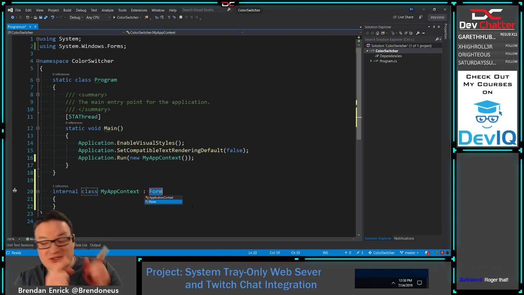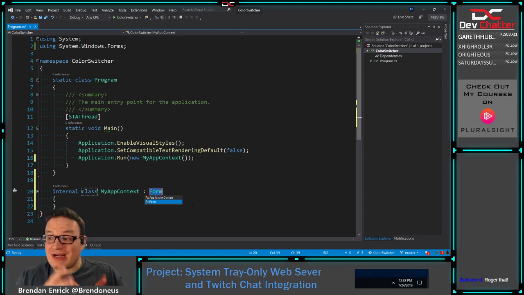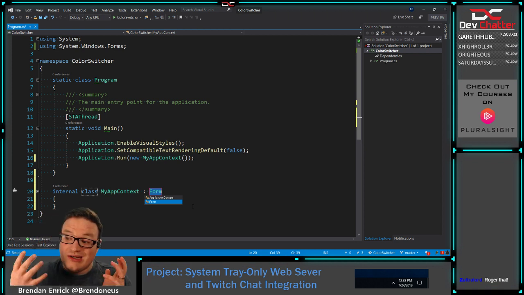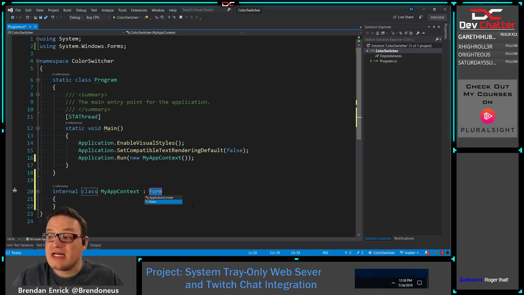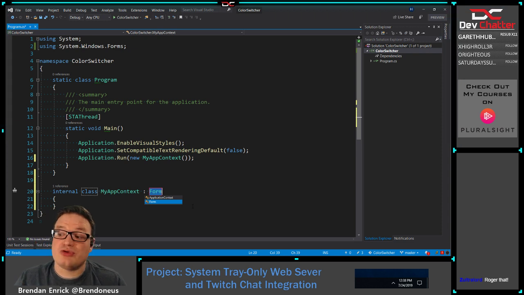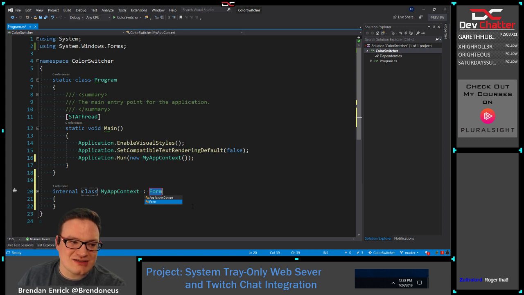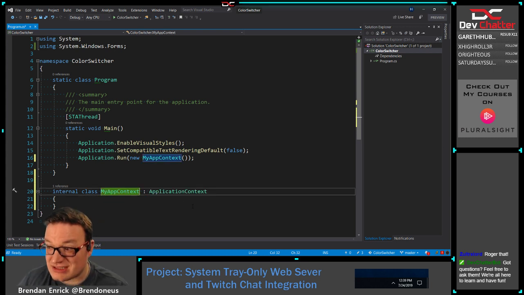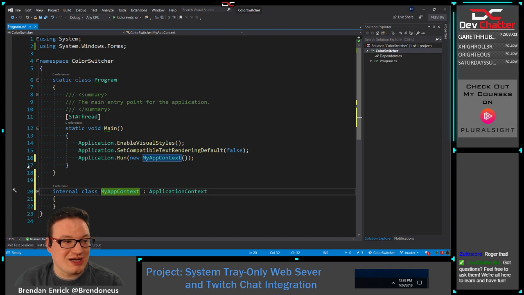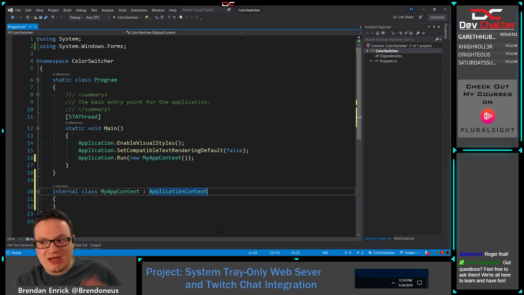Okay, so when I jump here, here's the cool thing. So my tooling, and this is why I recommend everyone, run something. Whether it's ReSharper, CodeRush, I don't care. Whether it's a free tool, if it's just Visual Studio, if you have some cool plugins for VS Code, I don't care what it is, find productivity tools that help you do your job. So right now, because I put this in here, I can create this as either a form or an application context, and it knows that this was the other option. So I didn't even have to remember that application context was the other choice for what to call an application.run. So there's my application context.